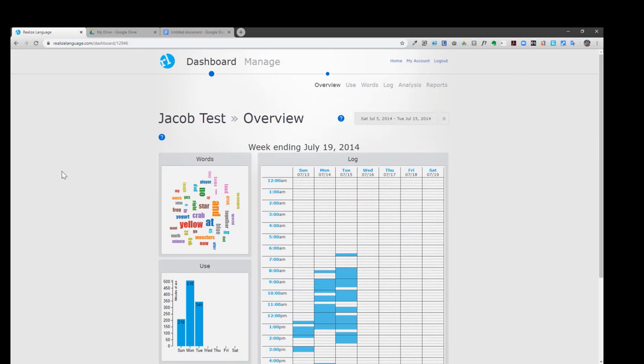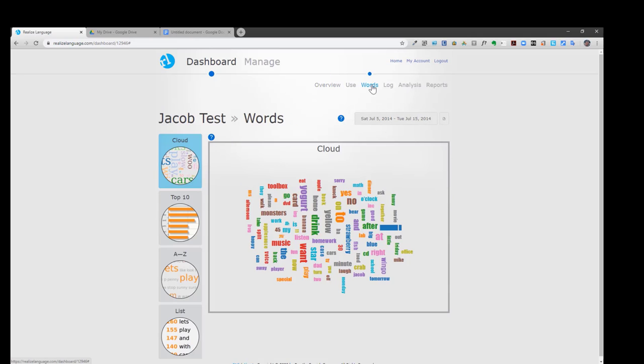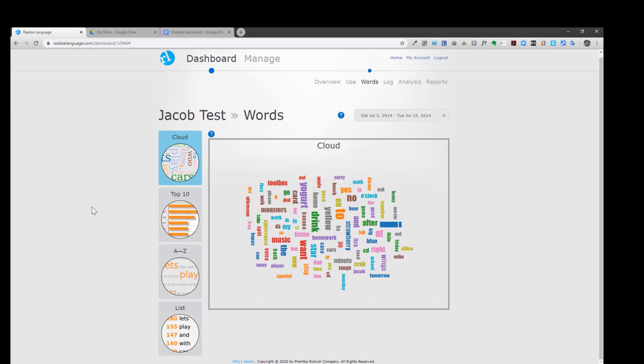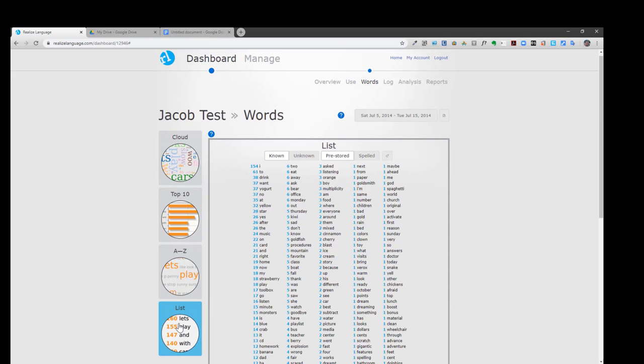The next thing I'm going to do is to try and get hold of some of that frequency data. So not only can I count the individual words that are used, but now I'm going to try and count all the instances of the words that are used. So once more, I go into the words section, but now I'm going to go into my list.